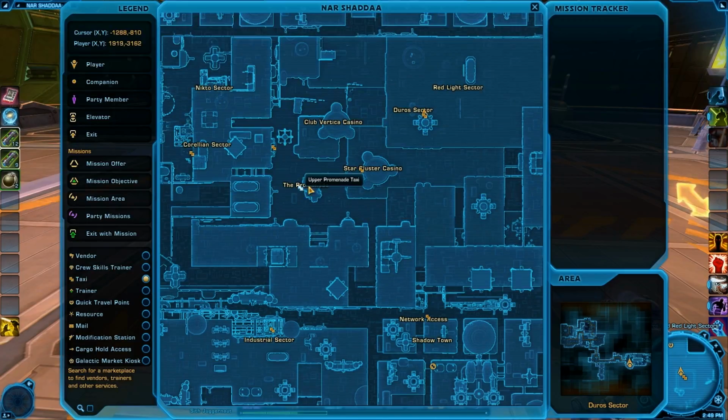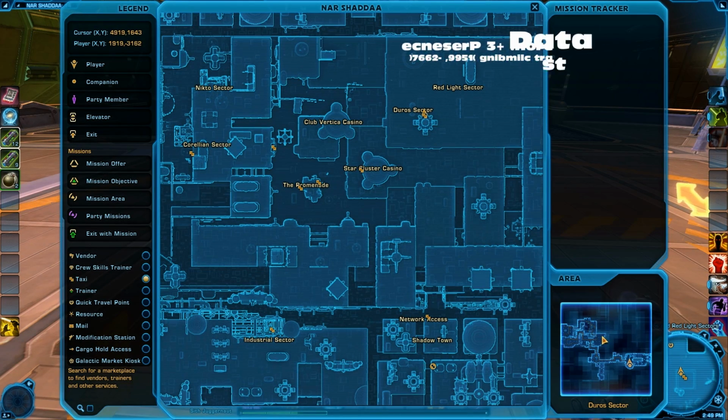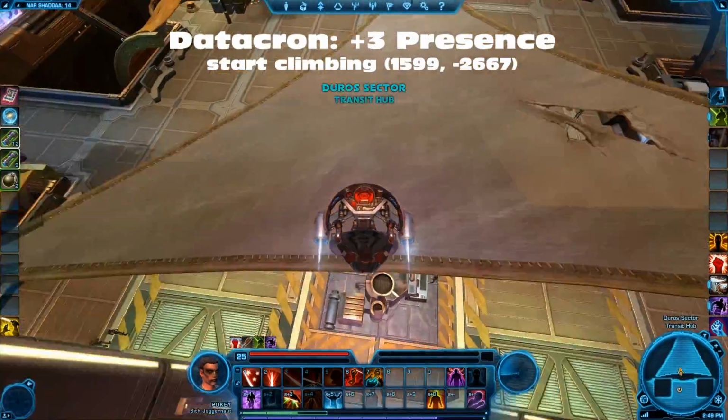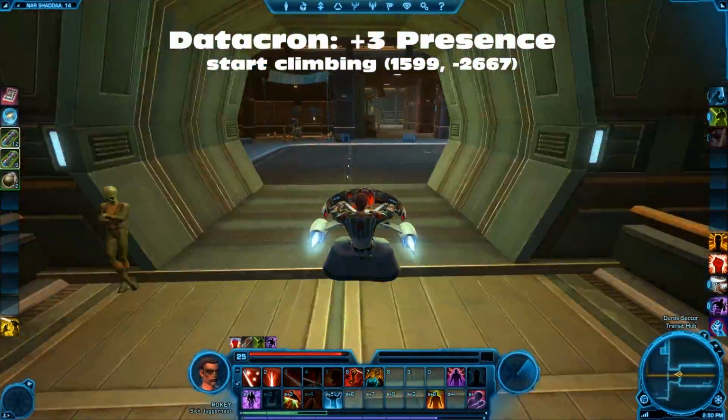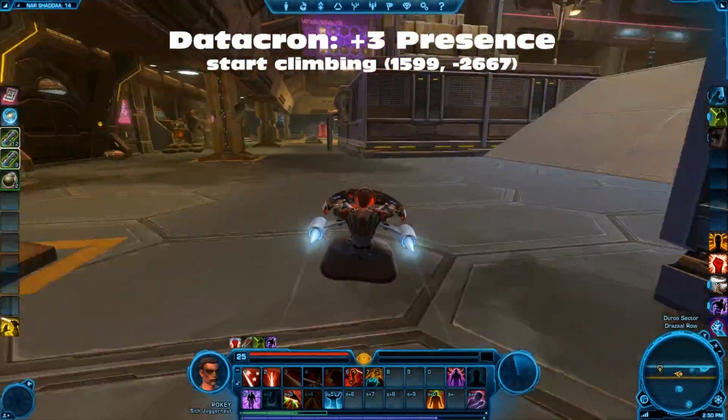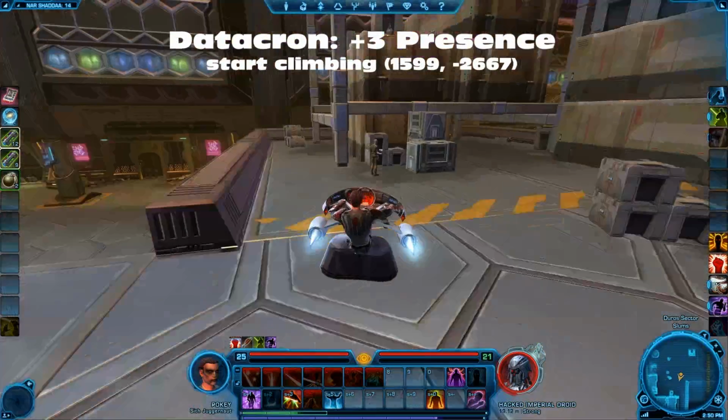Next up, +3 presence. This time we're going to go up to the northeast. From that taxi point, you're going to go ahead over to the west to the slums. As you can see right here, I didn't even wait for the elevator. I'm just anxious to show you guys where it is. This one's for +3 presence.